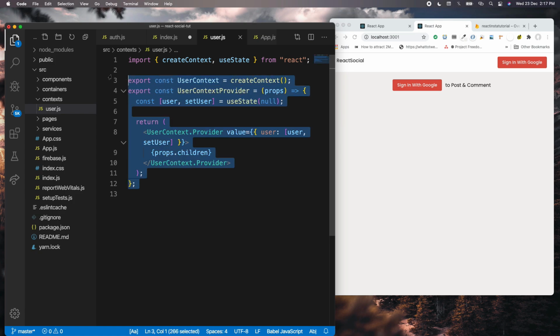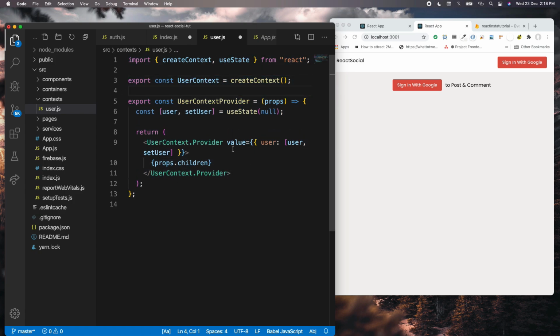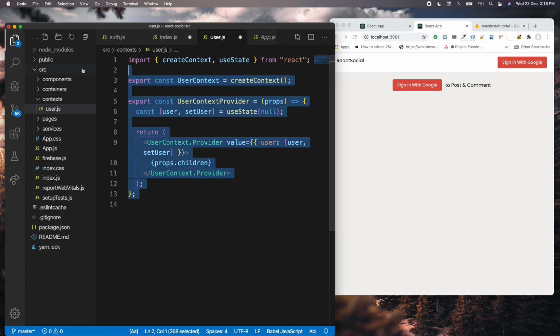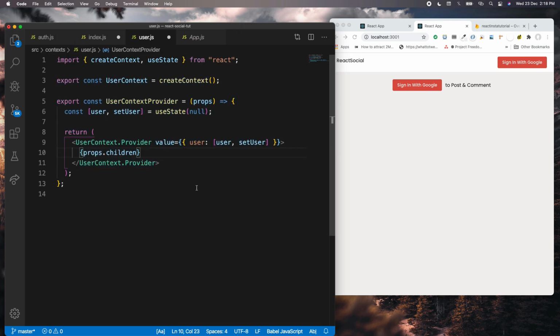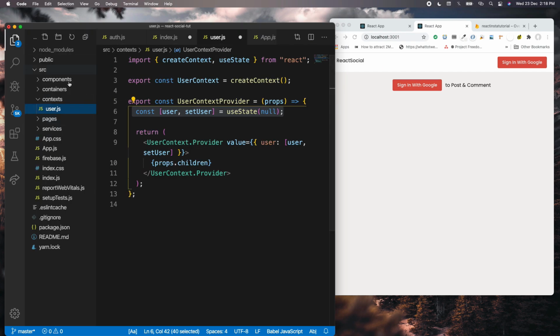Now all of this might make no sense for now. It didn't for myself as well the first time, but believe me, once you use it once or twice, it is really easy to do. Basically, once you create this whole structure, what you have is this particular user, this value of the hook. This user value can be used wherever, inside whichever widget is inside of this user context provider. What do I mean by that?